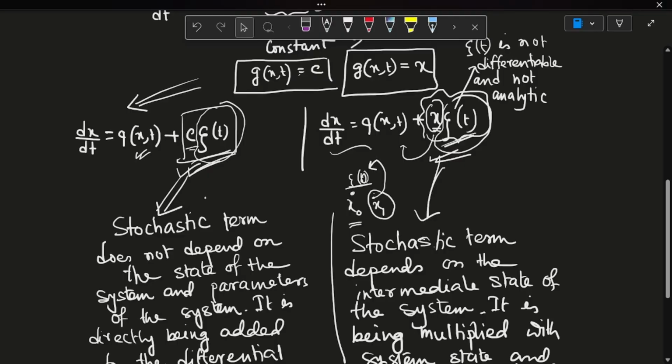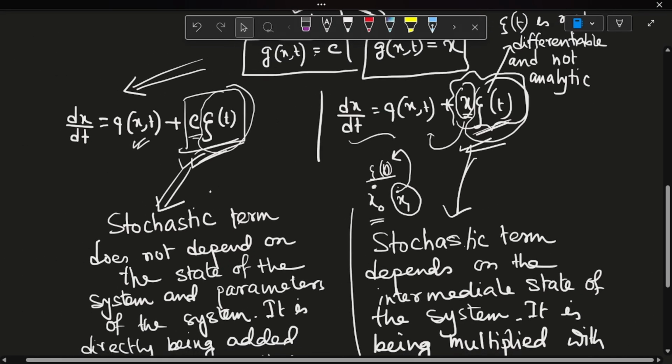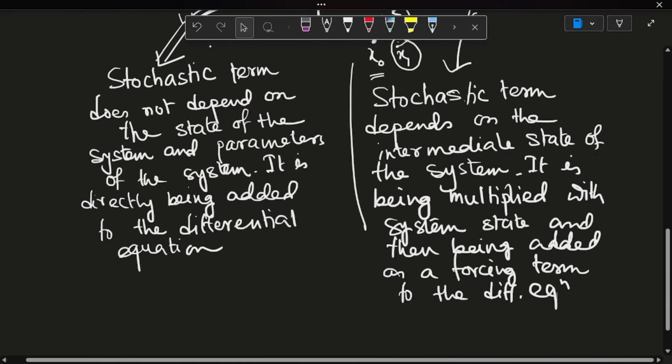That is the difference between having a constant term and having a term which depends on the system parameter.